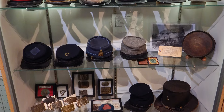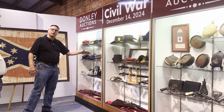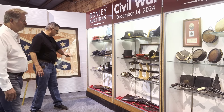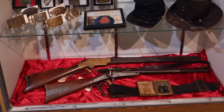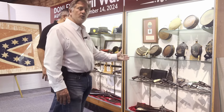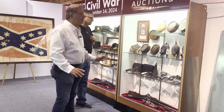We have a wooden canteen here that was captured from a dead Confederate soldier by a slave who was a drummer boy with the Union Army and made the march through Georgia — all documented. Guns. We have some tremendous guns. There's a Civil War era Henry. We have Spencer carbines, Sharps rifles — just unbelievable stuff here. Even a LeMat pistol that is identified to a Confederate colonel. Incredible items.